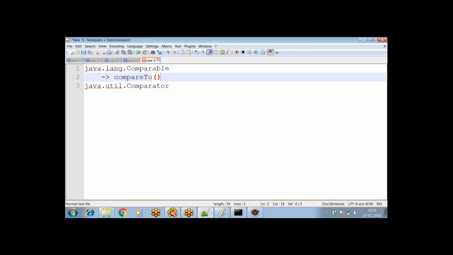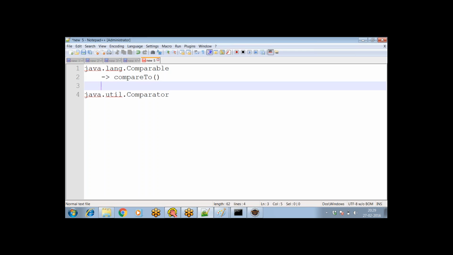When we talk about objects in Java, we can broadly classify them into two types: objects which we can compare and objects which cannot be compared. That is how we classify these objects: comparable objects and objects which are not comparable. But we'll discuss it in the next session.